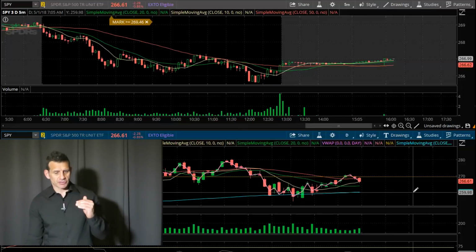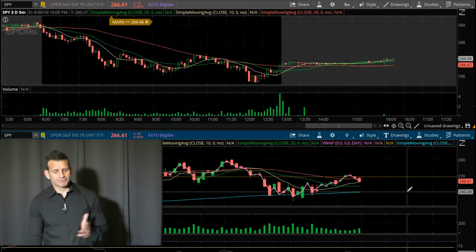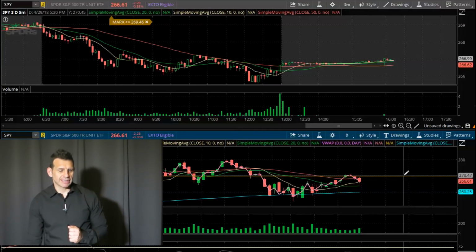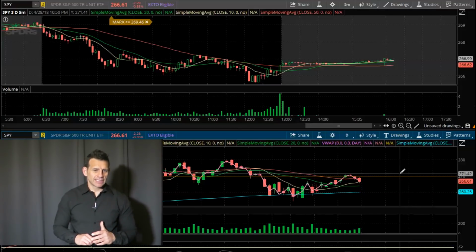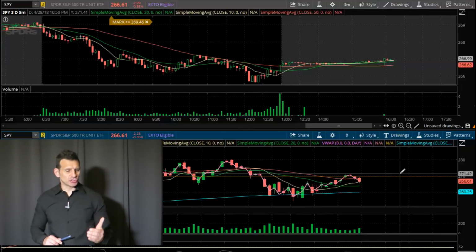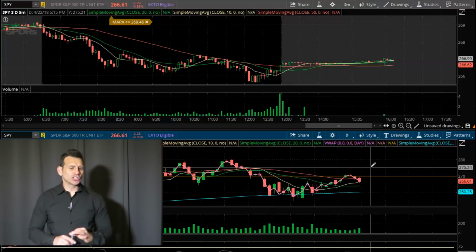Look for that 20 moving average, just say 264s for your first line, and then the 200-day moving average down at 260. Now, if you can start working upwards, I think you'd probably have to go back to 270. I don't know if that's going to be the case, but 270, 271s, you might be able to make this somewhat of a flag and start breaking out and filling in some of this air up there. But that's a good ways off.